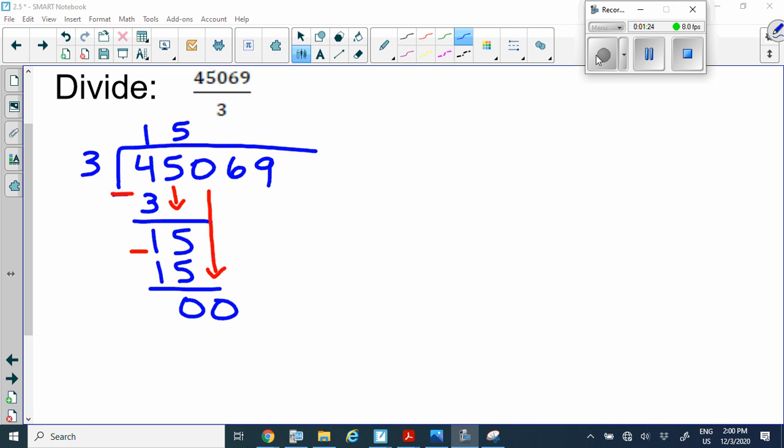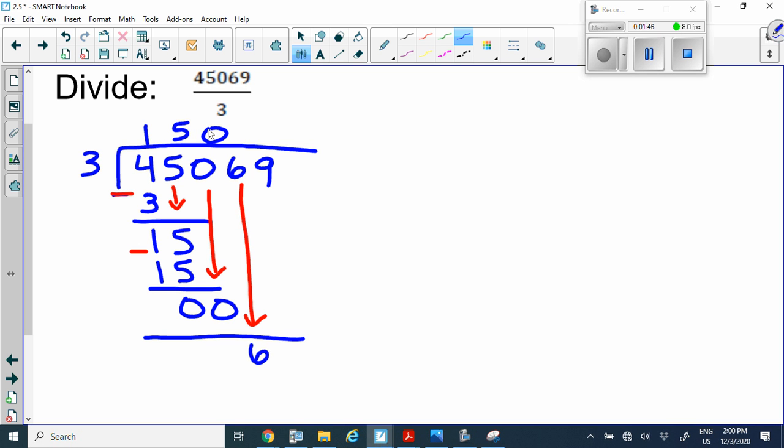Okay, now notice, how many times does 3 go into 0? Well, that's going to be 0 times. So we're actually going to go ahead and put 0 on the top here, okay? So now what we're going to do is we have to actually bring down this 6. Now I know you're going to see these zeros, so basically I'm just going to go here, and then I'm going to bring down the 6. There you go. All right.